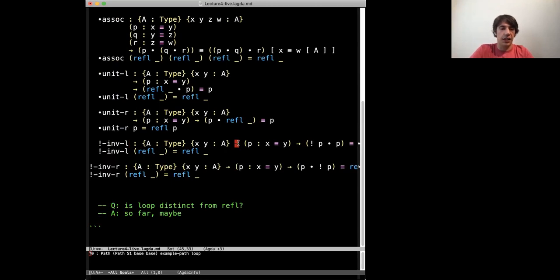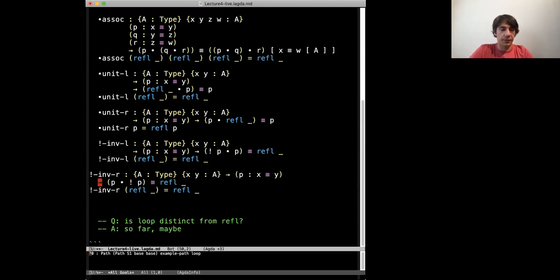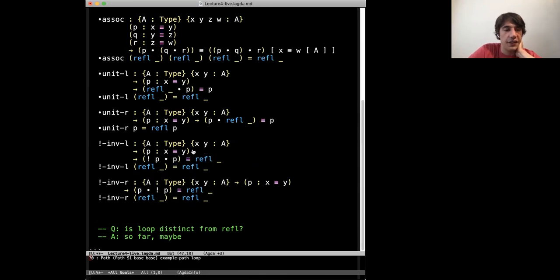The inverse law says that for any path P, if you go along P and then along P inverse, that's the same as refl.